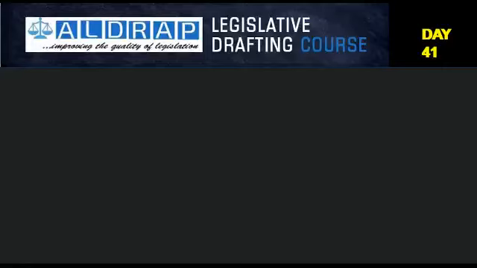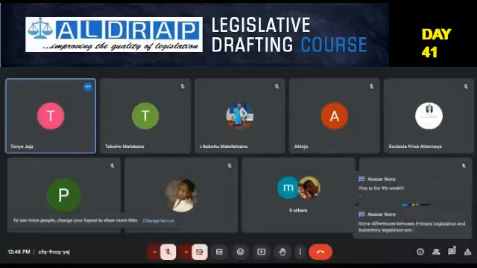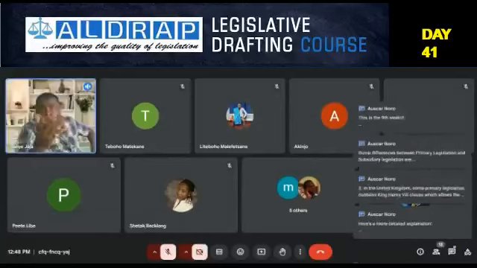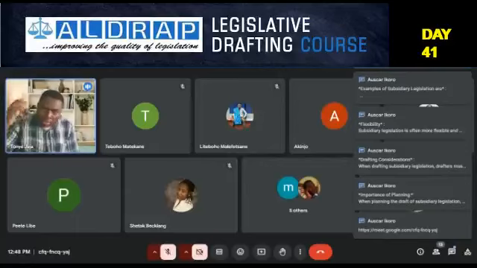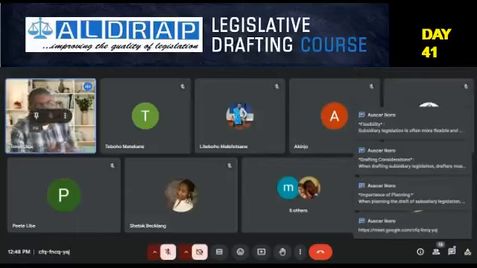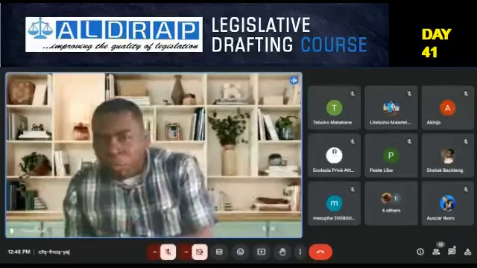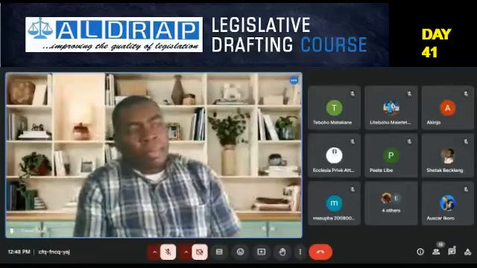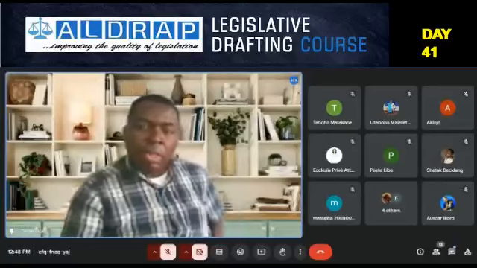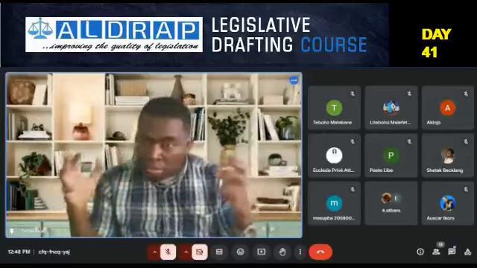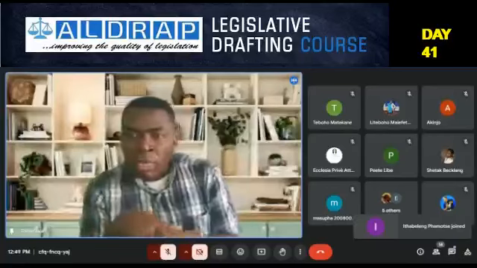In Lesotho, it takes effect 15 days after it is laid before Parliament. It's a mandatory requirement of your constitution in Lesotho. No subsidiary legislation takes effect unless it is laid before Parliament. And then within 15 days, the Parliament will either approve or disapprove. So you can see the uniqueness of subsidiary legislation. The purpose is it provides the details for implementation of that law.